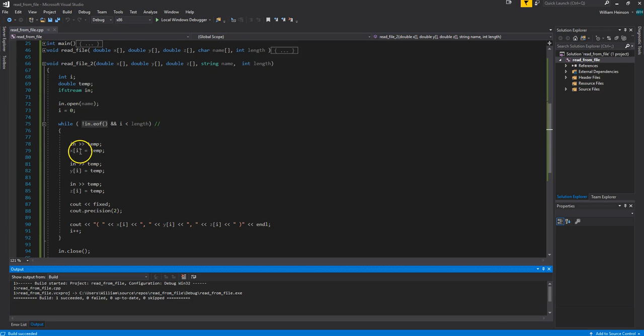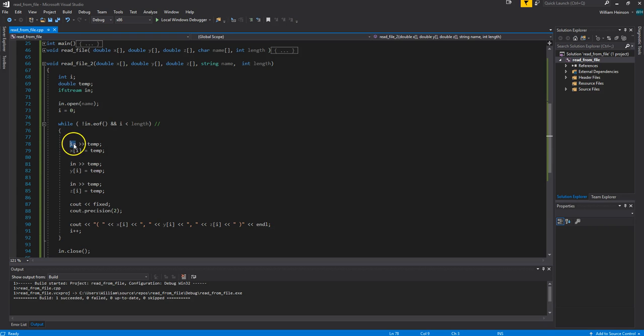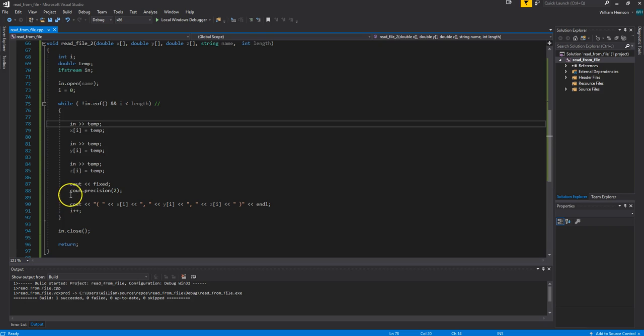Okay, and then we want to read our first value. Well, this is how we do it. File variable, it's going to take some data and put it over into this temp variable. That says, hey, that first thing is this, puts it there. You see it's like sucking data this way into that variable. And then I just put that variable into x of i. And so I'm going to suck some data from in again, put it in this temporary variable, and that's going to be my y of i. And then I'm going to do it again for my z. And of course at the end of this loop, I have to increment my i.